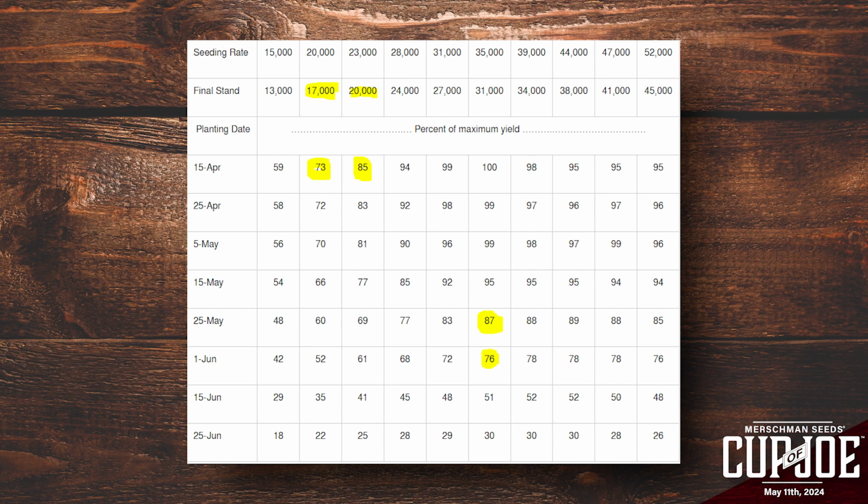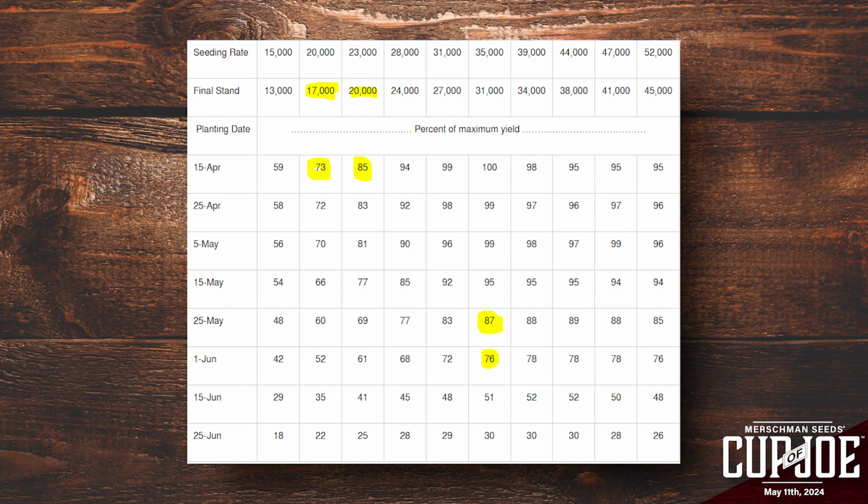So when we look at a May 25th or a June 1st planting date, when we look at the optimum stand or the highest percentage from the Iowa State modeling chart here, the highest percent of stand falls off really quickly from the May 25th planting date to the June 1st planting date. And this isn't science. This is modeling. This is projection. This is based off many years of data. So you can plant in June and probably maybe have 100% of your APH, but the odds are working against you at some point in time here.